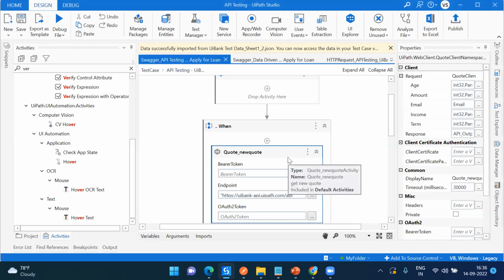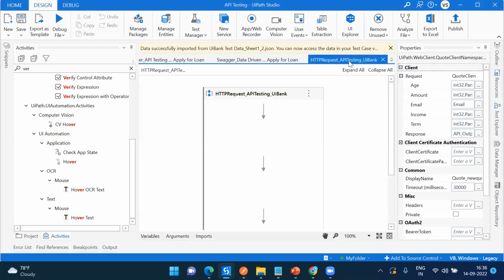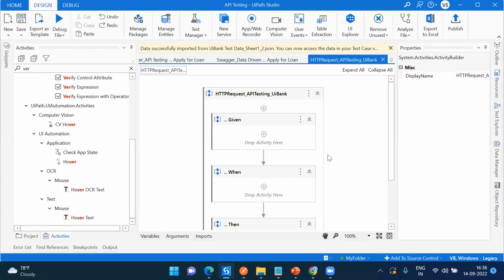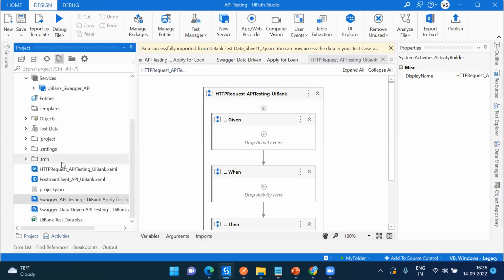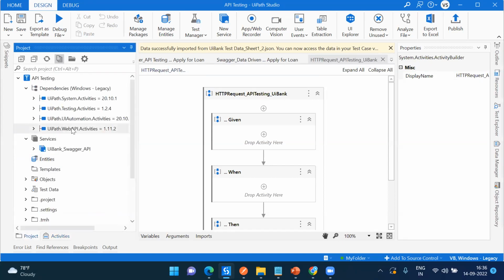How else can we do API testing in UiPath? The second one is using the HTTP request. For the HTTP request, again, there's a prerequisite that the web API activity package should be there in your project. We can get the web API activity from manage packages and import it.